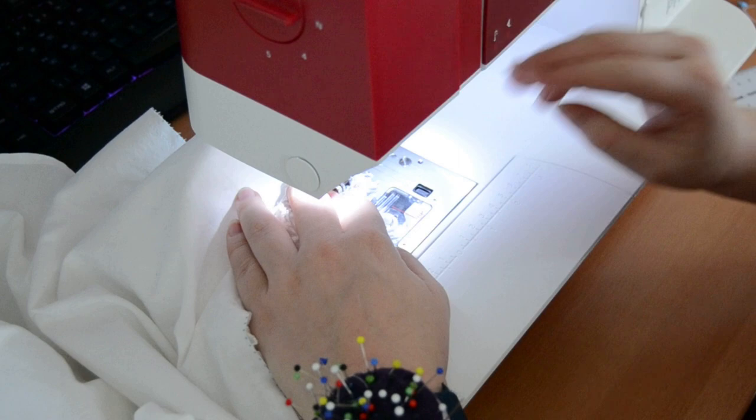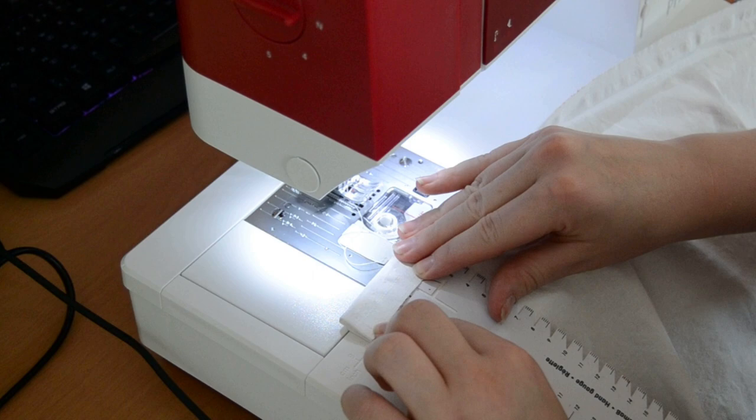So at the top edge we are going to make a casing for a ribbon that will be attached later, and that is just for holding the drawers together.